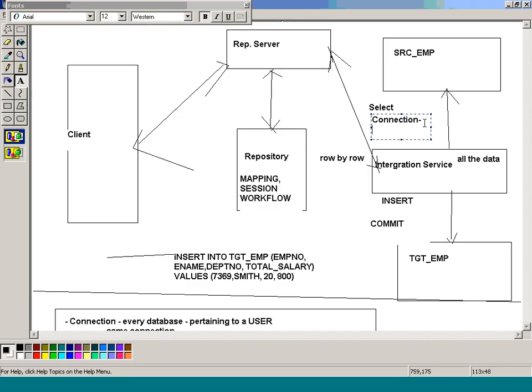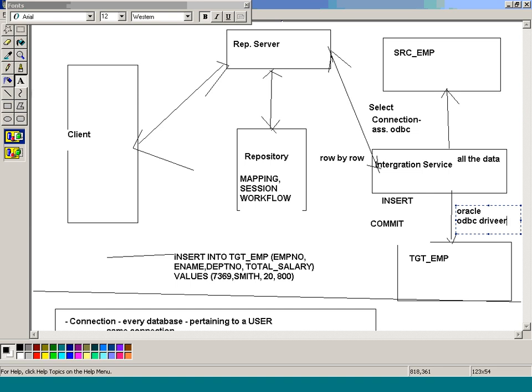Whenever you use it, it will assign that ODBC driver internally. We will not be knowing it. So it will connect through an ODBC driver only to that SRC EMP table. But target also, it is Oracle database, so it has to connect through an ODBC driver, inbuilt in integration service when you execute it.